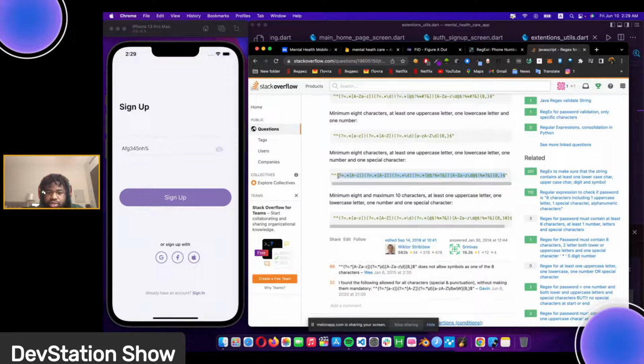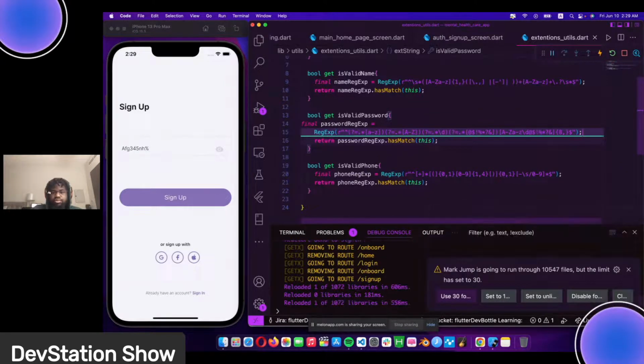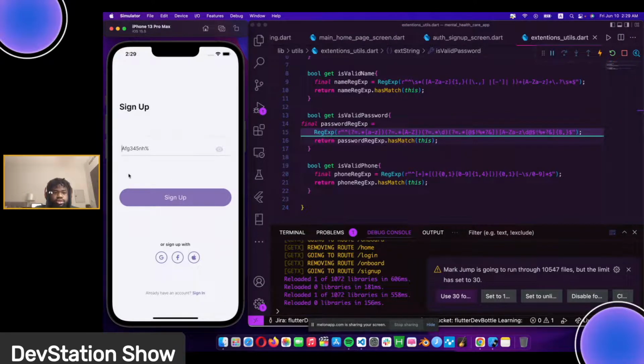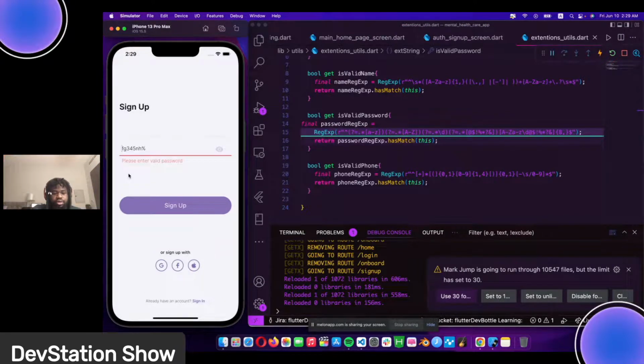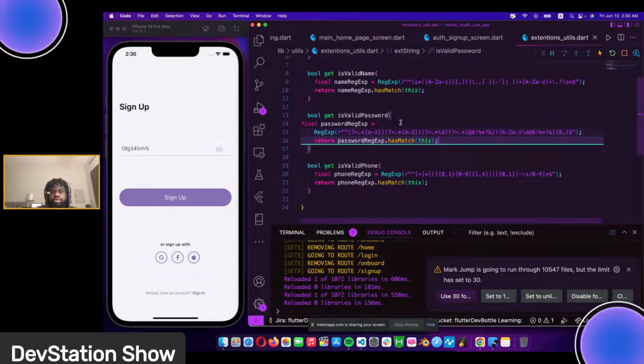If this works, we can use this one and call it a day. Let's see if this will fail. It's failing, there's no capital letter there, so we need a capital letter. Let's add a capital G. It's working, so we will use this one.